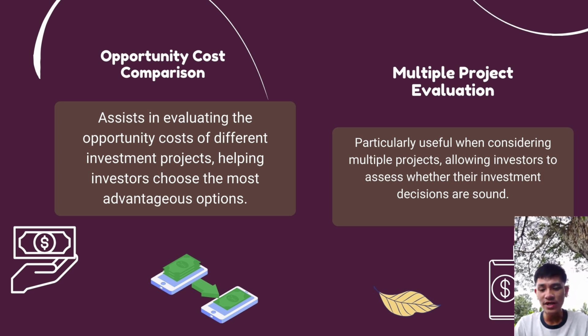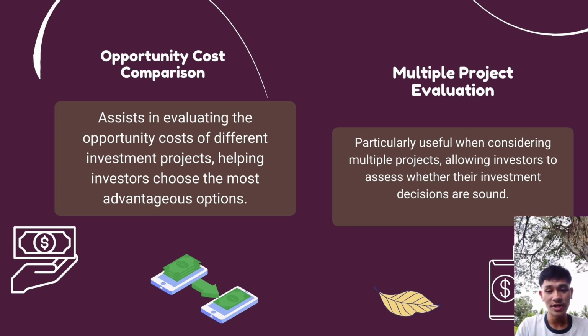So, my topic is about opportunity cost comparison. It is assessing and evaluating the opportunity cost of different investment projects, helping investors choose the most advantageous option. For example, if you buy the video game, the opportunity cost will be the pair of shoes that you can buy. And if you choose the shoes, the opportunity cost is the video game. So, basically, it is the cost of making one choice over another. And it helps you weigh your options and decide what is most important to you.